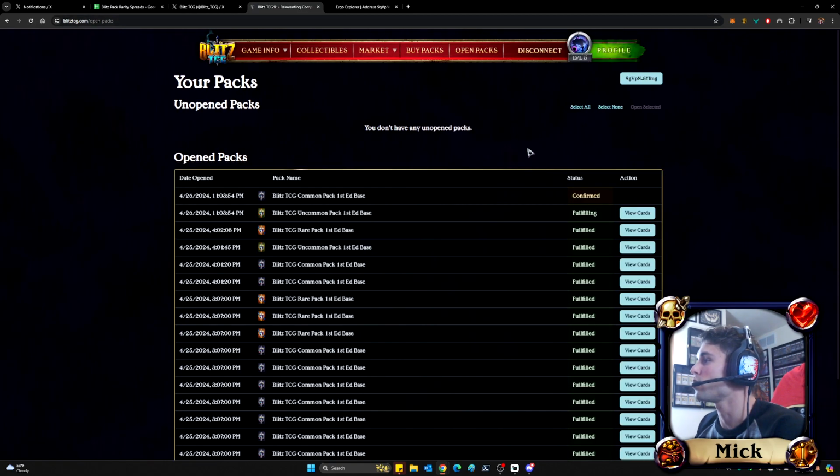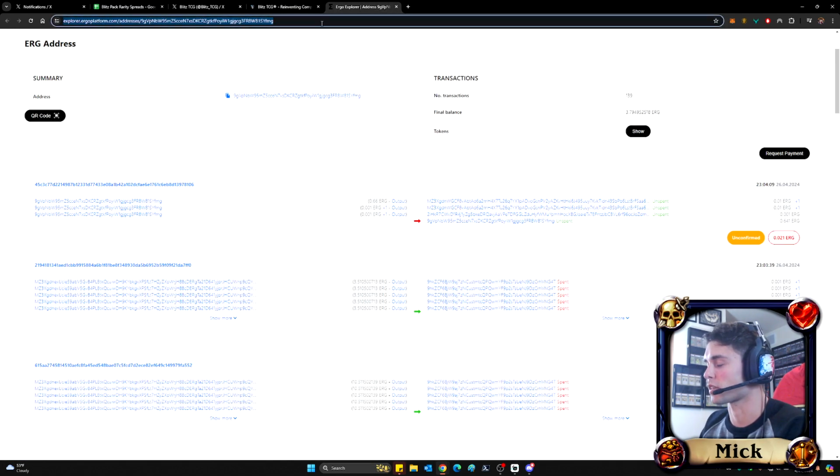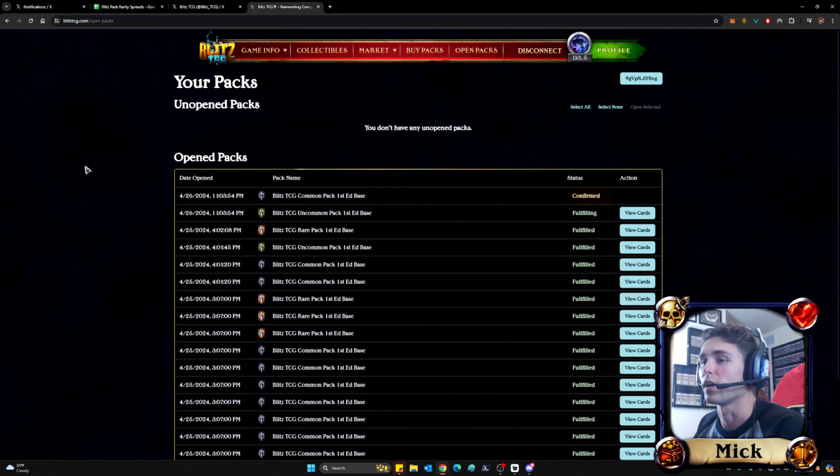Oh, you know what I want to do? Oh, I got one. One's fulfilling. It's fulfilling. You can view the cards now. One thing I do want to do... I'm not going to do this much, because like I said... Show me your cards on Discord. I want to see your cards. Nice, man. Thanks for your support.